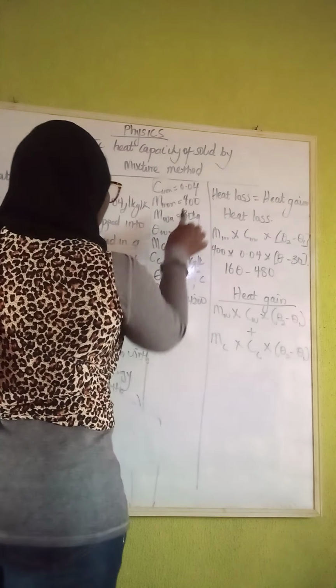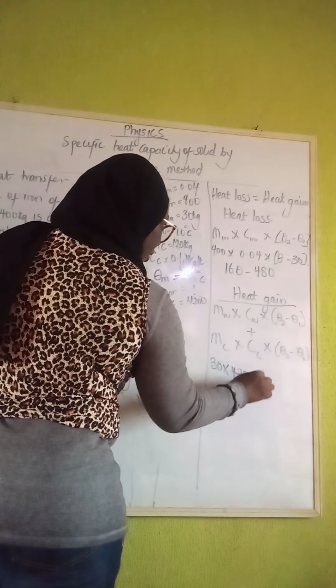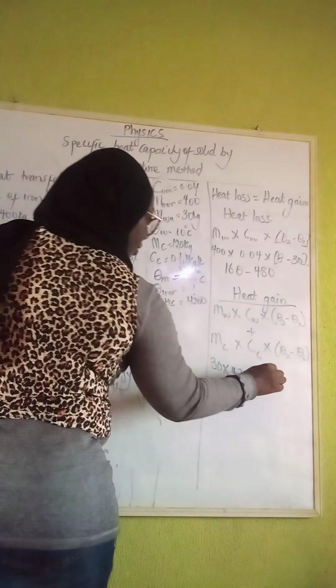So now let's start. What is the mass of the water given to us? 30. 30 times specific heat capacity of water, 4,200. What is the change in temperature? That will be 30 minus 10. Plus, okay, let me just find those ones once and for all. The mass of water is what? 30 times 4,200 times 20. So this one will give us a total of 30 times 42 times 20. And that will give us 2,520,000 joules.